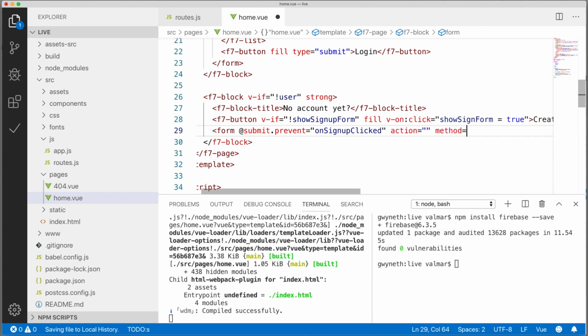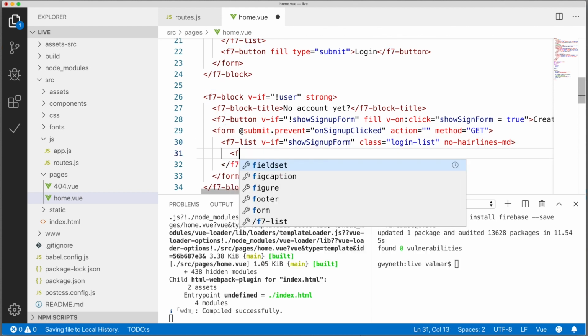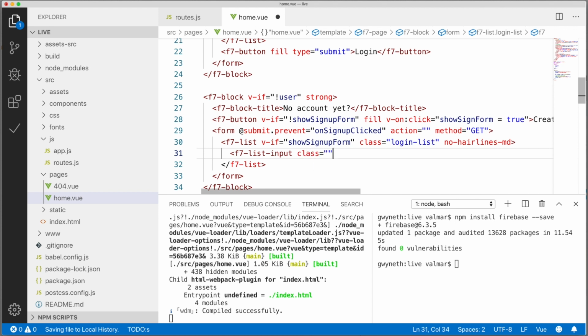We attach an event handler and call it onSignUpClicked. You can add the action and method properties, but you don't have to, I think. I always do it because I'm kind of used to it. And within the form, we add a Framework7 list, which is going to wrap our input elements, and we only show it if a property called showSignUpForm is set to true. We haven't set that up, but we're going to do that in a few seconds.